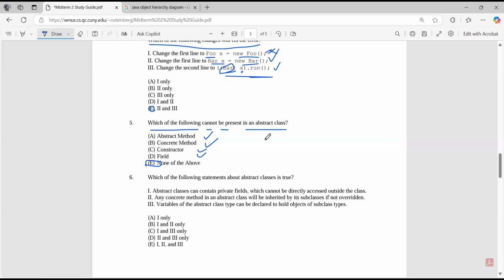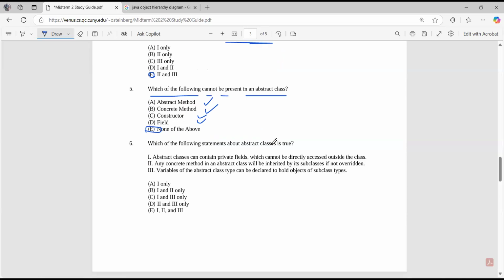It can have fields, and it can also have methods. But the methods declared in the interface, you need to define in the class that implements it. You will see that in the coding example later on.